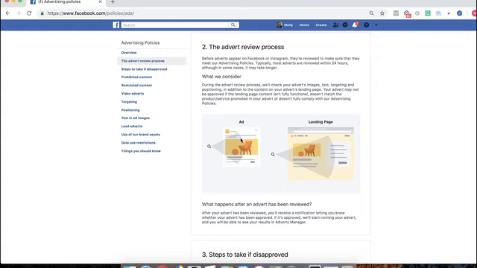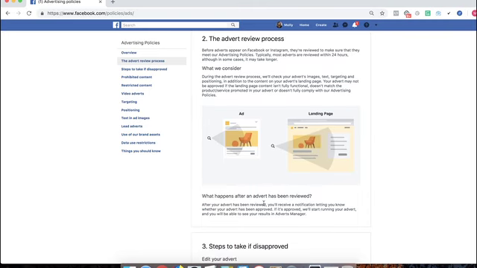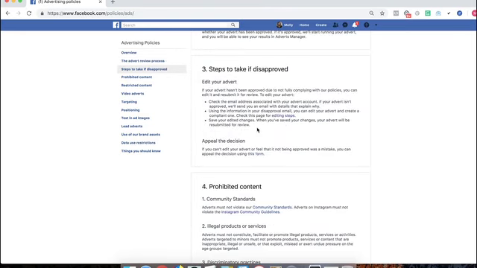So they're reviewing the ad and the landing page. And they say after your ad has been reviewed, you'll receive a notification letting you know whether your ad has been approved. If it's been approved, we'll start running your ad and you'll be able to see results in Ads Manager.